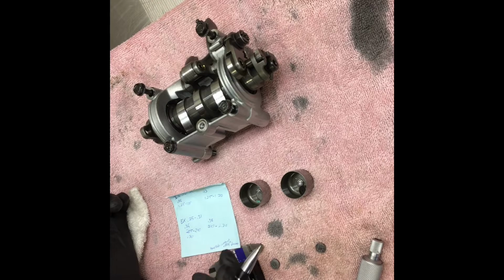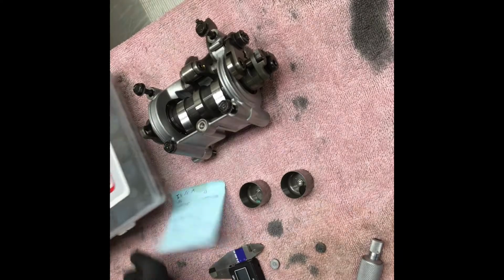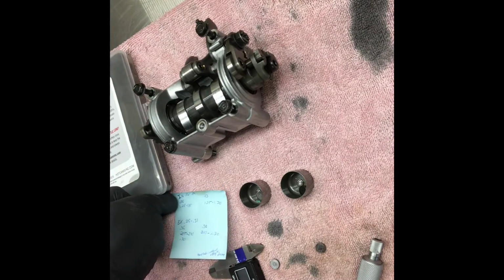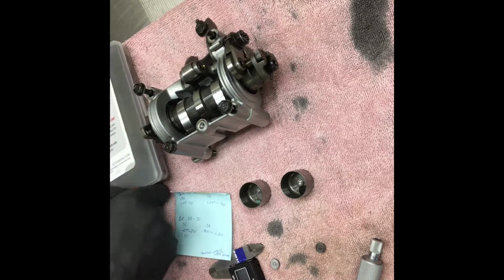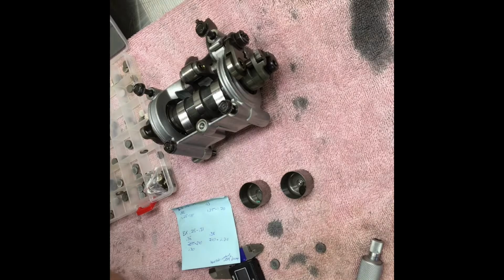So if we do have a running issue in the future, I bet you anything it's going to be the left intake that needs to be adjusted. So now, got to get in the old, wrong drawer, get in the old toolbox, pull out our handy dandy Hot Cams shim kit. Big shout out to Hot Cams, thank you. I would like one my way, Hot Cams. But pull him out, and we're going to go through him and pick our next ones down.